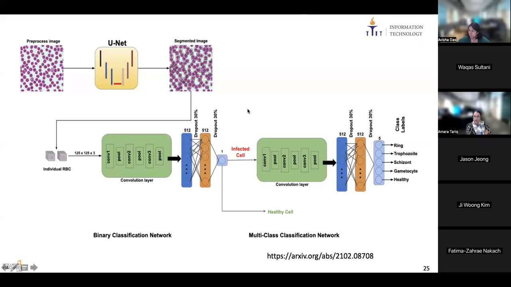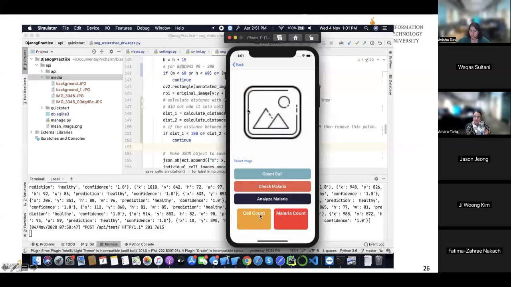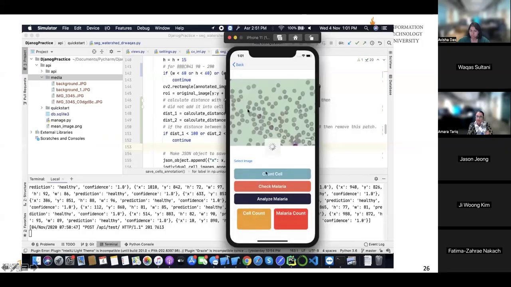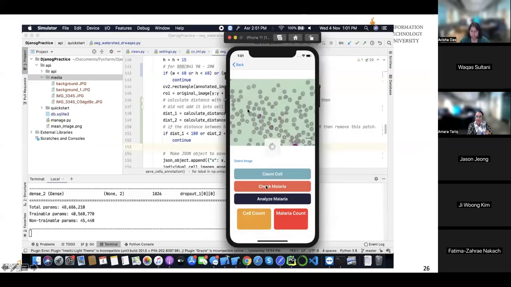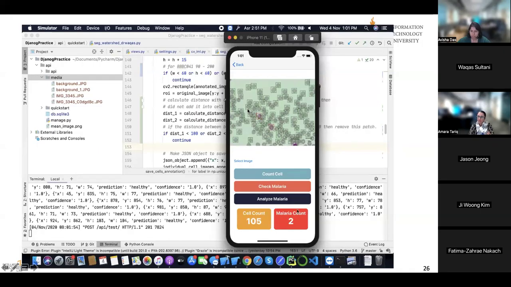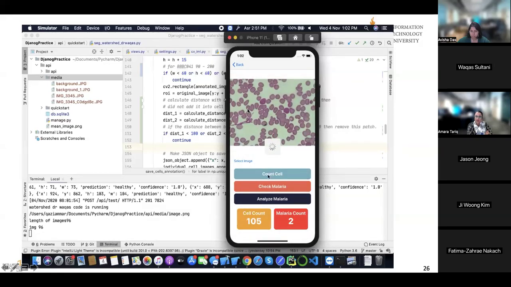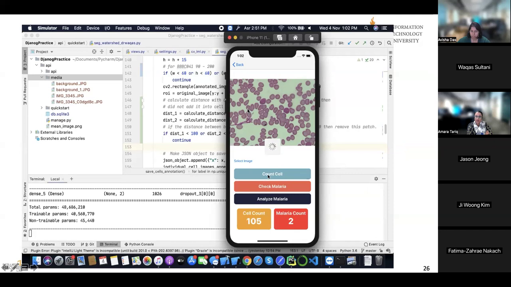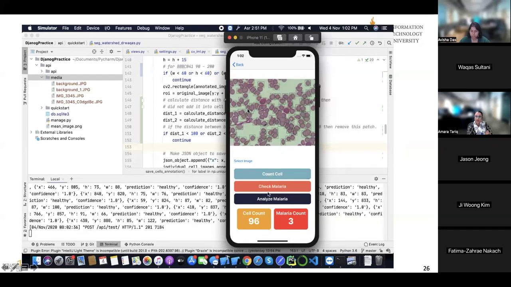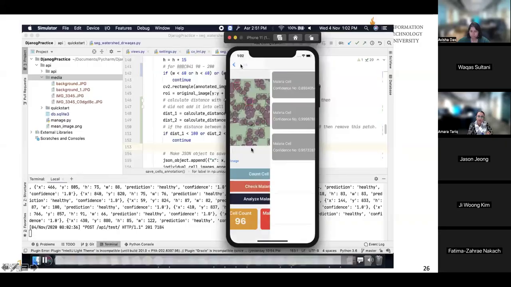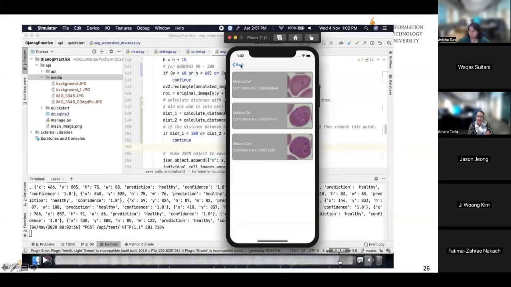We made a small app: given the image, we load each cell, and this is simple ResNet 50 classification going on. We can count the number of malarial cells, and we can also show the doctor which cells are malarial cells. This is something we shared with the doctors here in Jagdalpur. We not only show the count, we also show them exactly the cells which are the malarial cells.